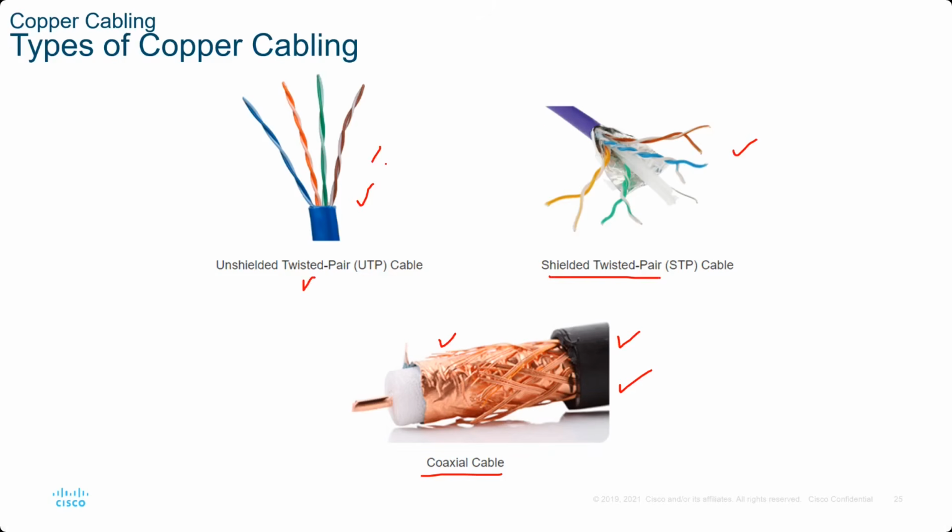They're basically the same thing. With this one, you only have an extra shield, which you can see, a tinfoil shield here. That's the only difference. These are 4 pairs, 1, 2, 3, 4, and they are pairs. So instead of 1, these are 2 cables. One is for the positive signal, one is for the negative signal. So in total, you have 8 copper wires inside unshielded twisted pair or shielded twisted pair, in which the signals transfer.